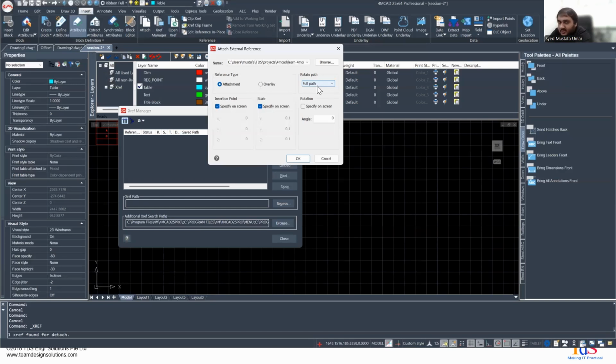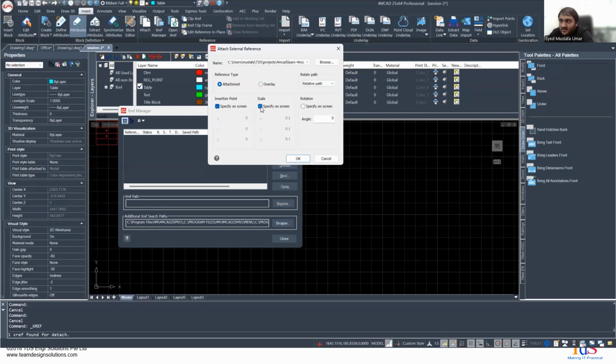Probably you want it to be a relative path and have a structured approach to your DWG files, where all your references are put in one place, and the same format is followed by you as is followed by some other person, so that you don't run into this issue of having different paths. So let's do relative path for now. Rotation. No, I don't want it to rotate.